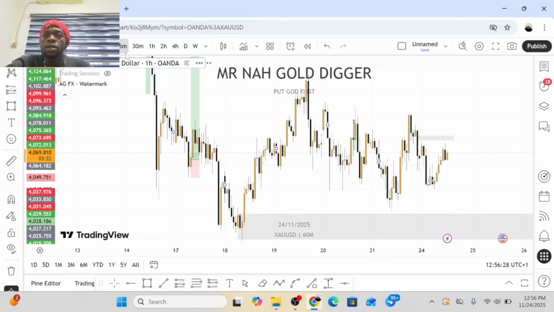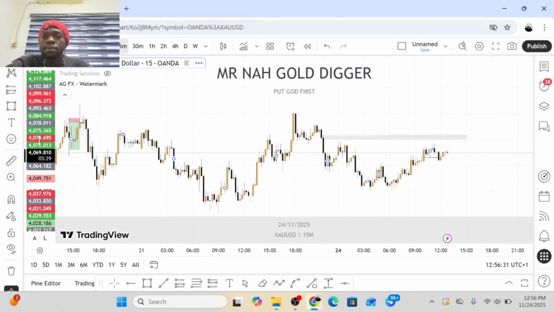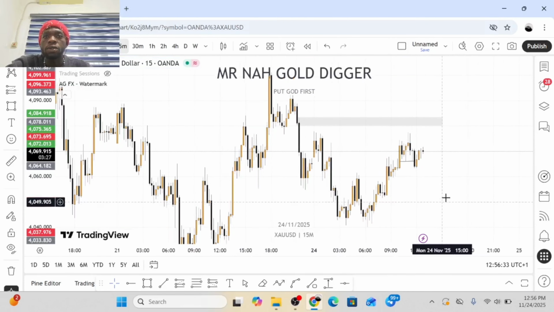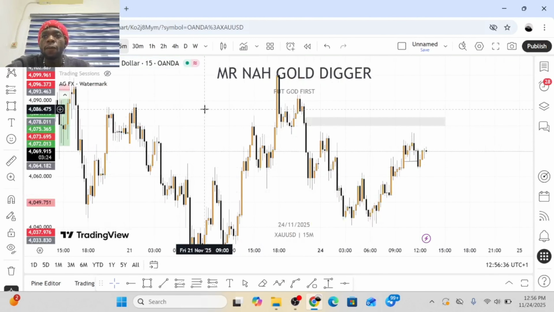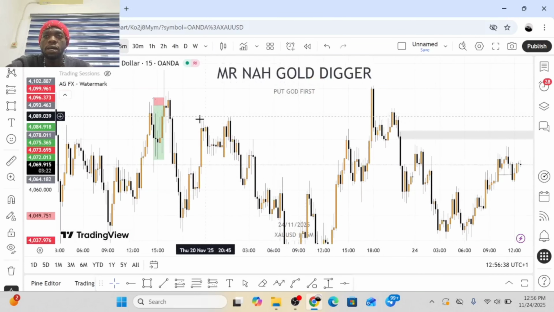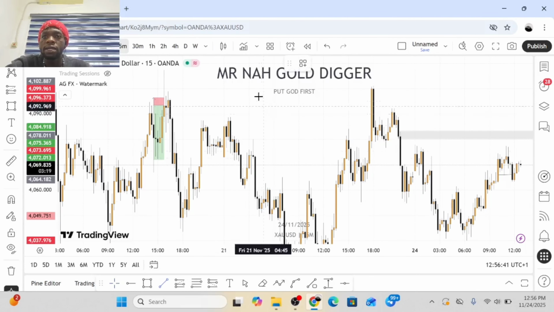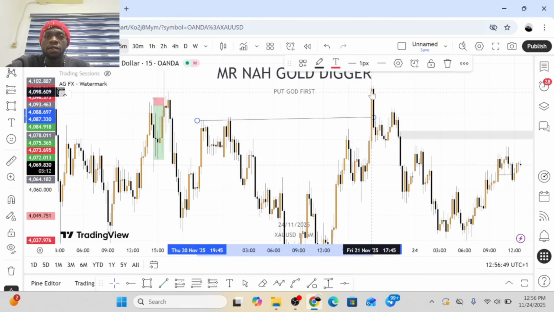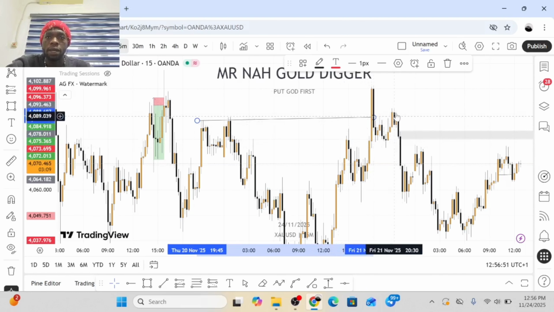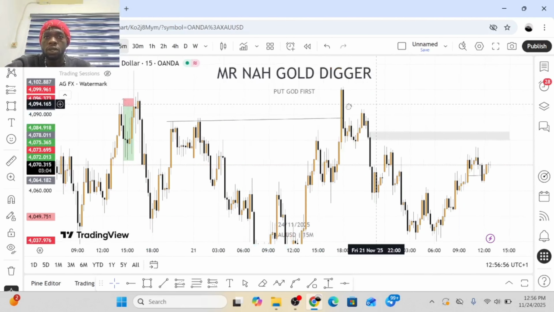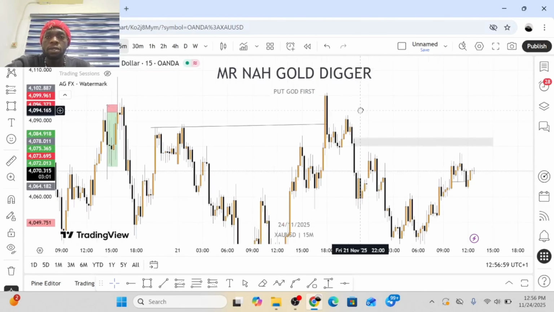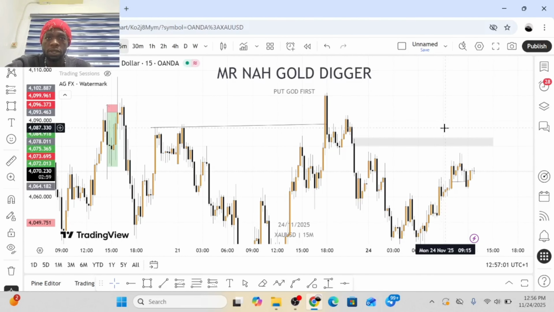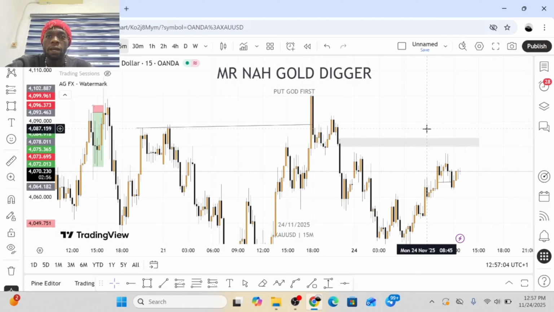So go down to a 15-minute time frame. If you go down to a 15-minute time frame, you'll see that the market just swept liquidity above this high here. The market just swept this liquidity, and after the market swept the liquidity, it came back to retest the liquidity zone, because any liquidity zone is always what, a high probability zone, and that's where I want to bet my money on. Do you understand? A high probability zone.